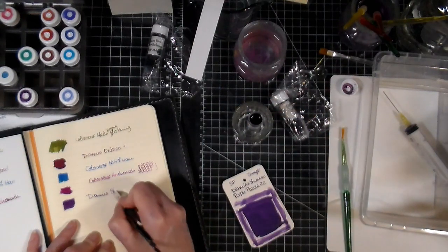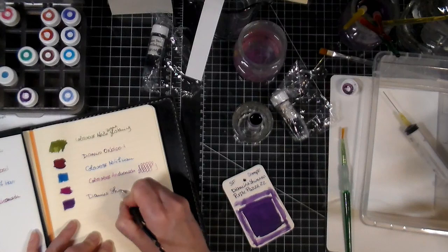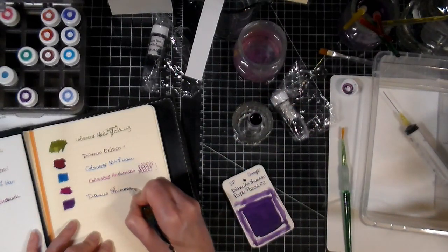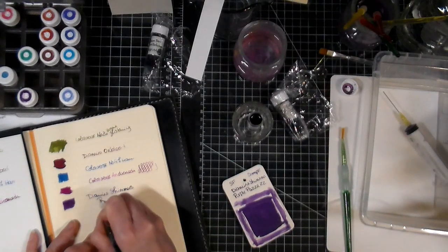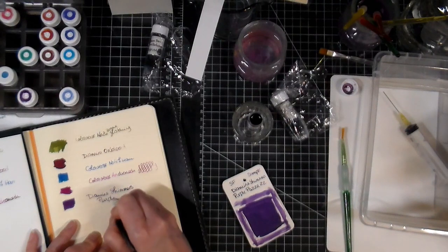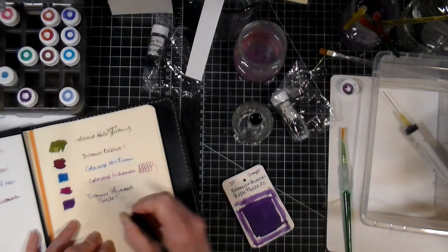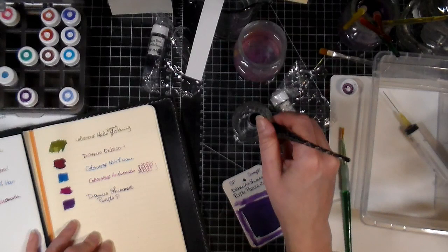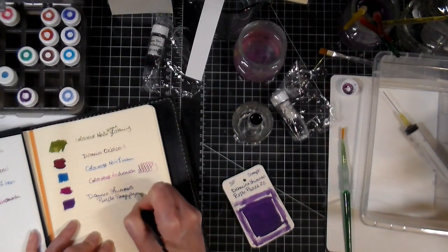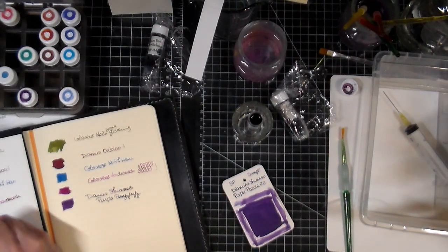Today I'm planning on playing with some in my journals, because I just have to do it. I want to journal and I want to use it in it. The shimmer in this thing is just amazing. When you put it down, you don't see it as much. But then when you look at it afterwards, it's all shimmery.